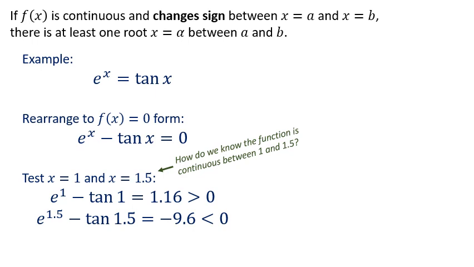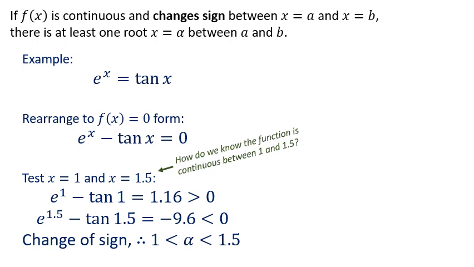The continuity condition is important. It's a classic extra question that they'll put in there. You need to make sure, in order to get the full marks for this, it's not enough just to say there's a change of sign and therefore there's a root. You need to say there's a change of sign and the function is continuous in the interval. But that final step: there is a change of sign, therefore the root alpha lies between 1 and 1.5.